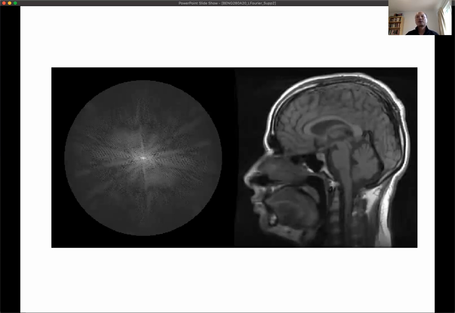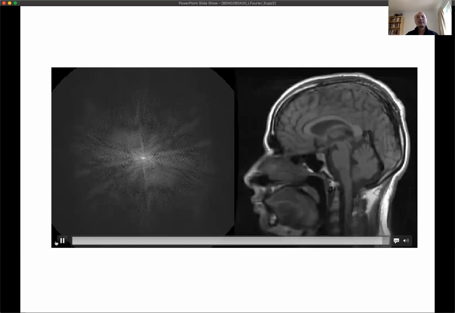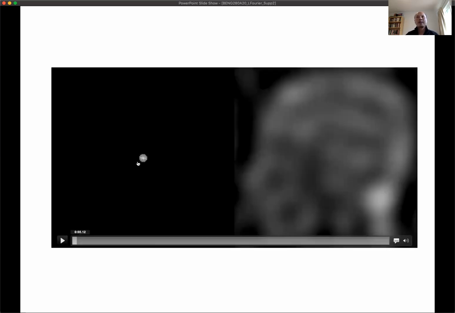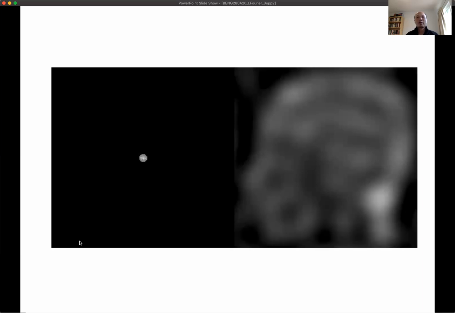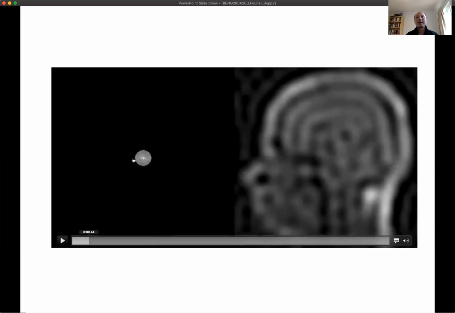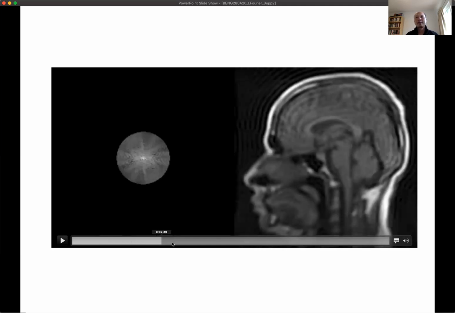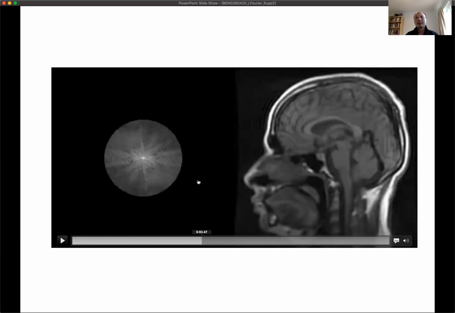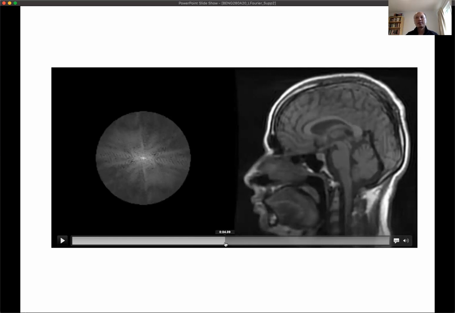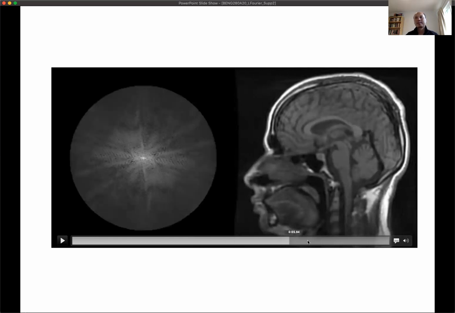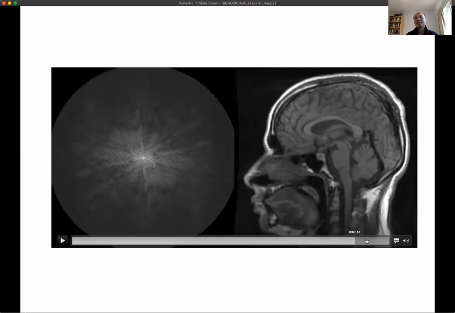So that's one of the basic intuitions you want to have about this Fourier transform, that the center part of k-space here is really the low resolution. It's the overall shape of your image. And then as I get more and more outer parts of k-space, I'm gradually filling in the finer details, because these points in k-space correspond to higher spatial frequencies, or finer details. Okay. So that's the basic intuition you should have.